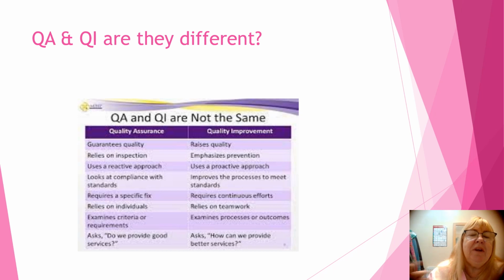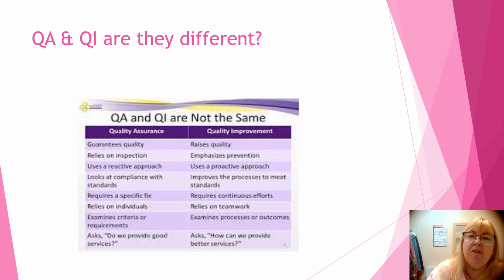So we keep hearing quality assurance and quality improvement bandied around. Some people think they're interchangeable. Well, they're not actually. They are different things. And for the rest of this assignment, we're pretty much looking at quality improvement. The reason is that quality assurance only takes you to a certain level and quality improvement goes on. And that's important to remember. So if you come out of this unit with one thing, know that they're different things and tell other people when they get it wrong, because lots of people do.